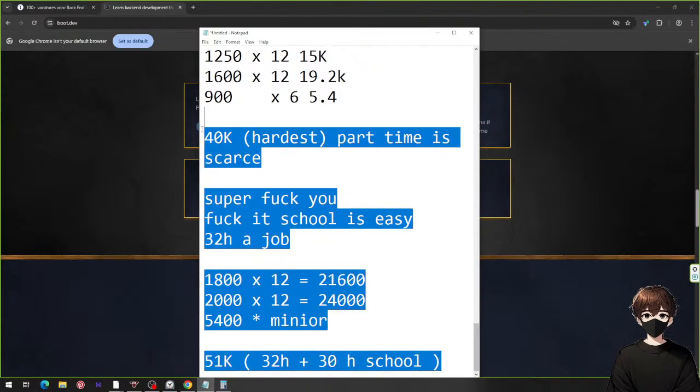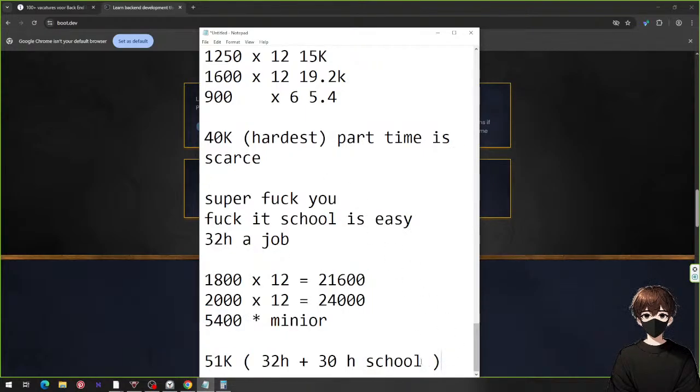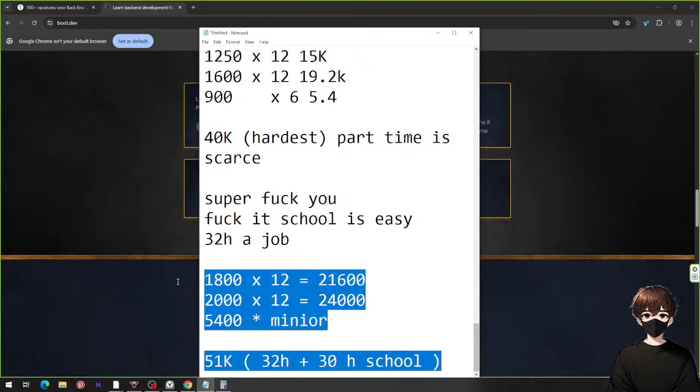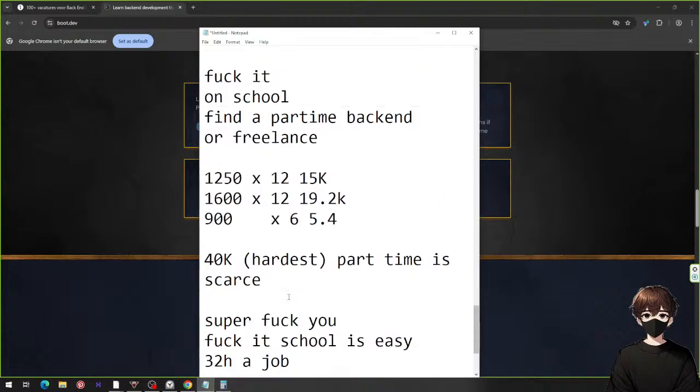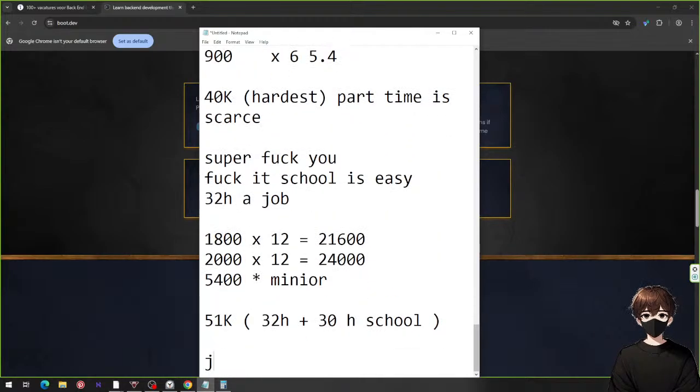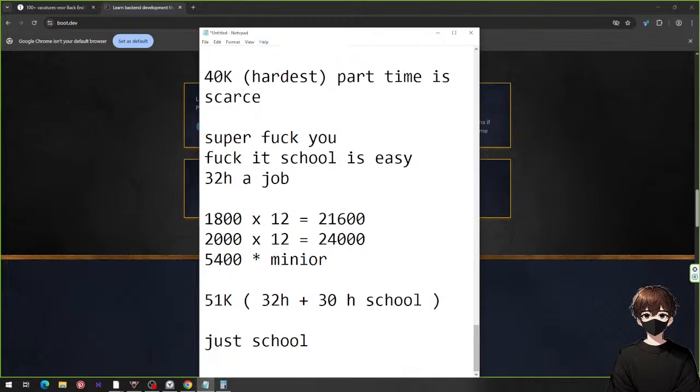So it's on you. How desperate are you? Desperate is also a negative connotation. People see it as bad, but I don't see it as bad. How fast do you want to succeed? That's on you. Don't feel pressured just because you see money. Maybe you're just going to say, forget it, just school, and that's okay.